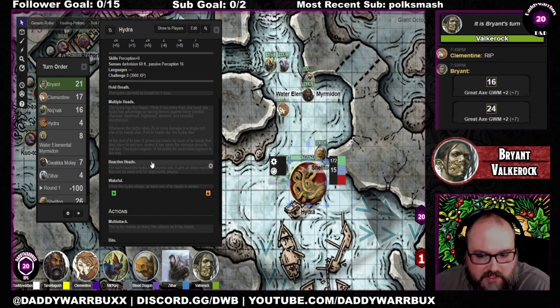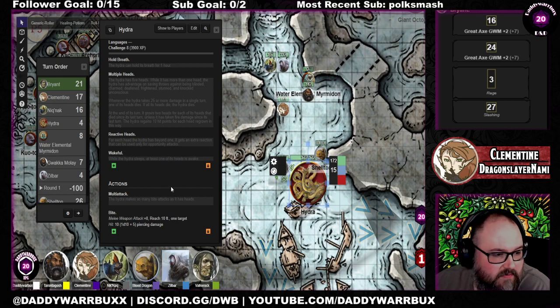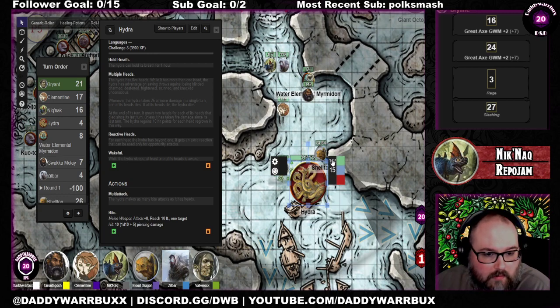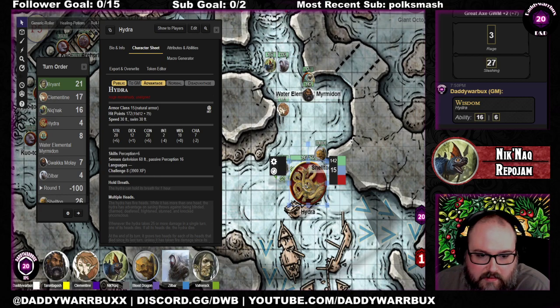Alright, your first attack is a hit. So 24 slashing. 27. No, slashing. 30. Yeah. Are you raging? Yes, I am. Okay, so 30 slashing. And then it gets to make a save. 16. It no longer passes. Uncapped.